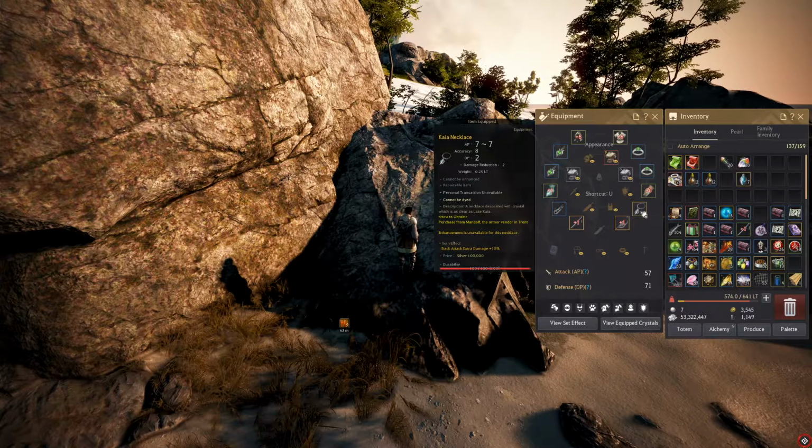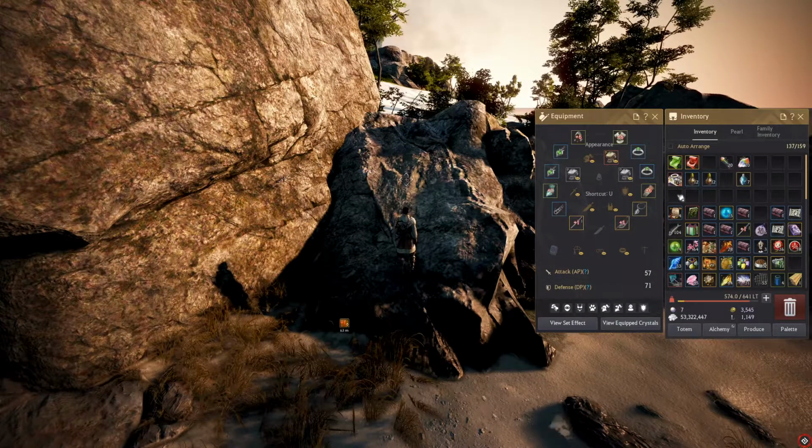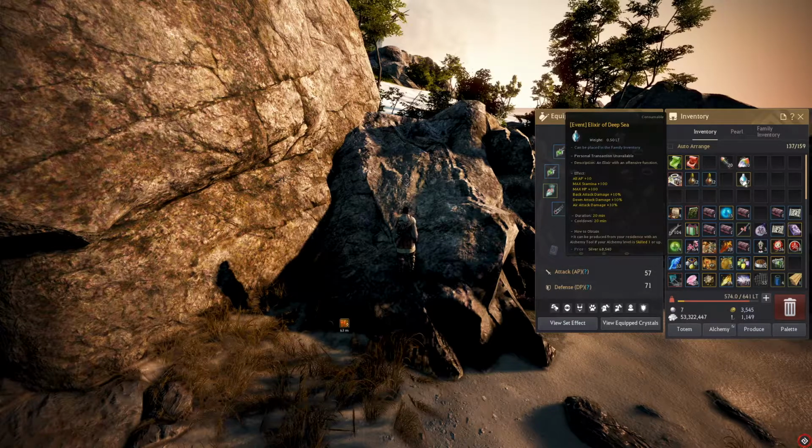Now let's talk about the buffs that you're going to need. So these are actually very important as well. There's actually a lot of buffs. Well, there's 3 different buffs that I use, but there's actually a 4th buff that does work, but it's not actually useful to use.